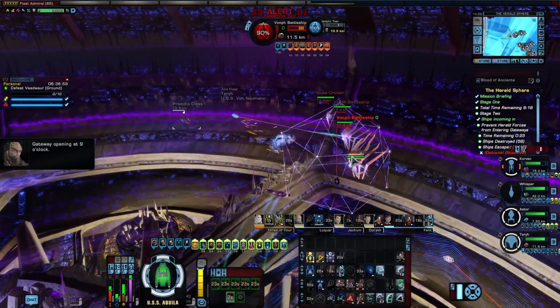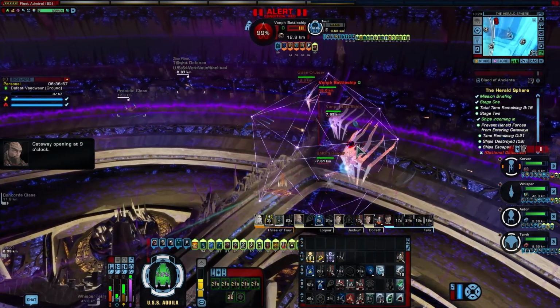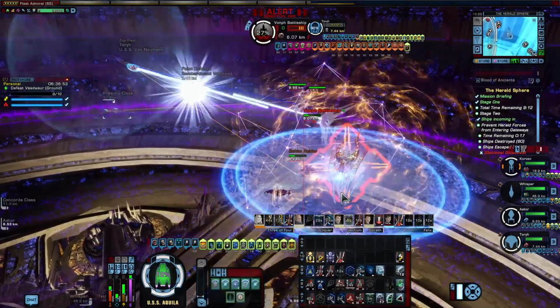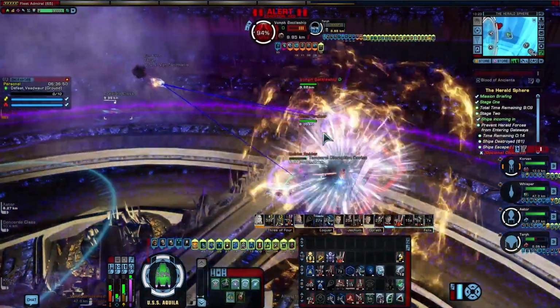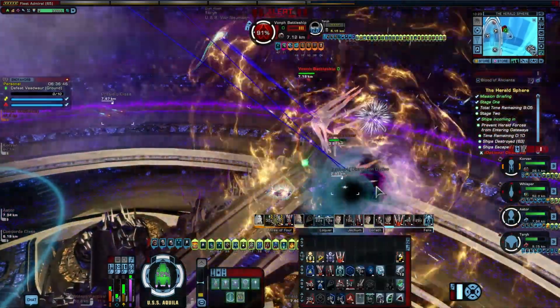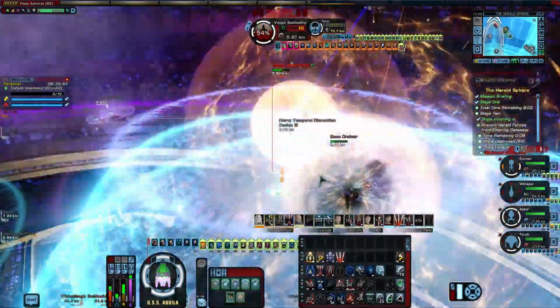A few ships escaped, but having no ships escape is optional. While better players or team composition can avoid allowing any Herald ships to escape, and we did so on our exotic run of this TFO, having a few slip through is only a minor loss.